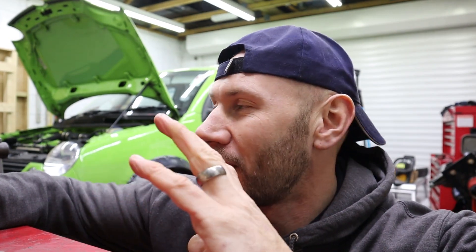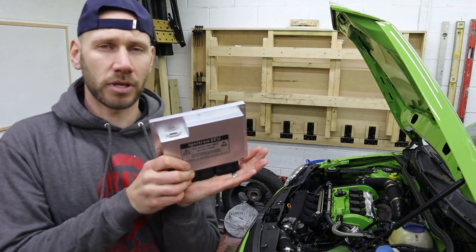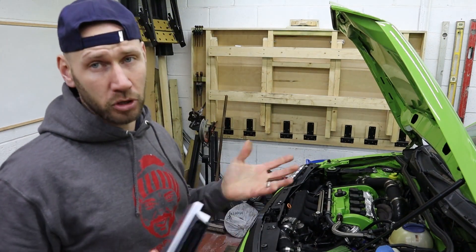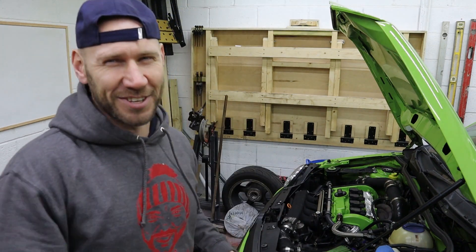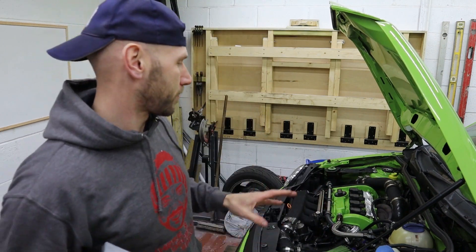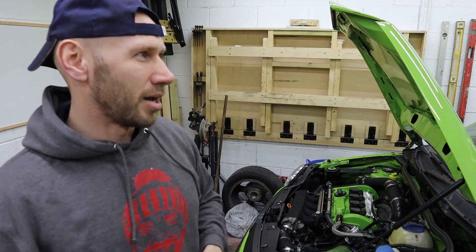Right, that's enough of the thank yous — time to get on with installing the Ignitron. If you don't know what Ignitron is, it's this little puppy here. This is a complete standalone engine management system designed specifically to be a plug-and-play replacement for the ME 7.5 ECU. Specifically the later 1.8Ts — they came in the Mark 4 Golf, Cupra R, S3s and TTs — and they run engine codes like AUM, AMK, BAM.